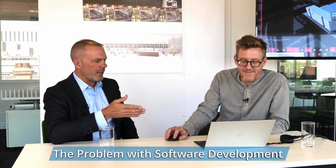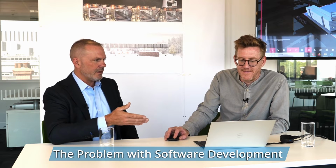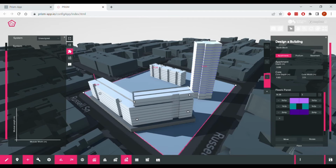I know it's going to come up somewhere in a question. Tell me, how do you get the data in here from the manufacturers or the MMC or even the site plan we were talking about? Like, how does all of that populate into a system like this? Well, the geographic data, so the buildings and the map that you see on screen, that's the easy bit, right? There's a bunch of open source data that we can pull in. There's closed source data which you can buy and pull in. That's just a technical question. That's easy.